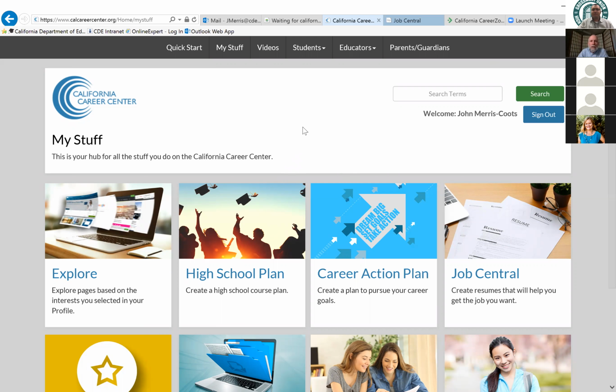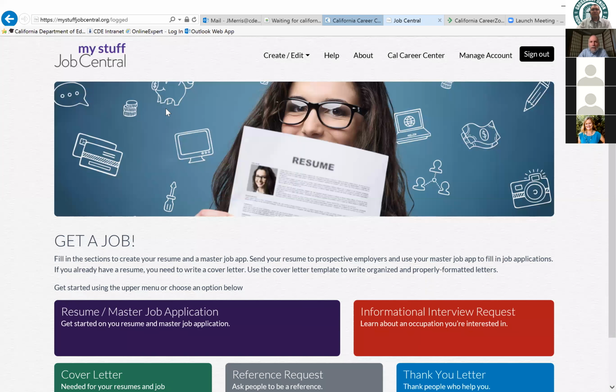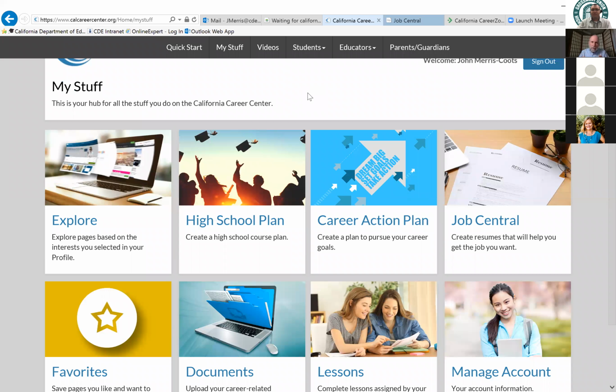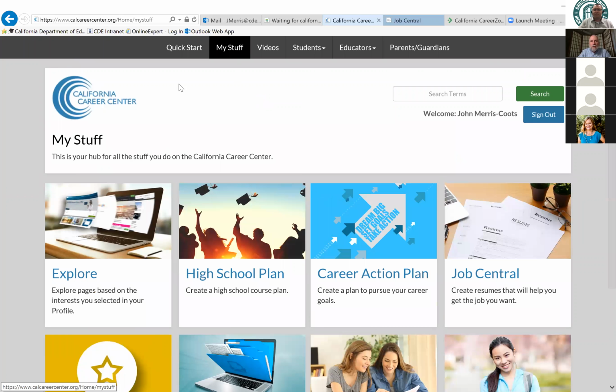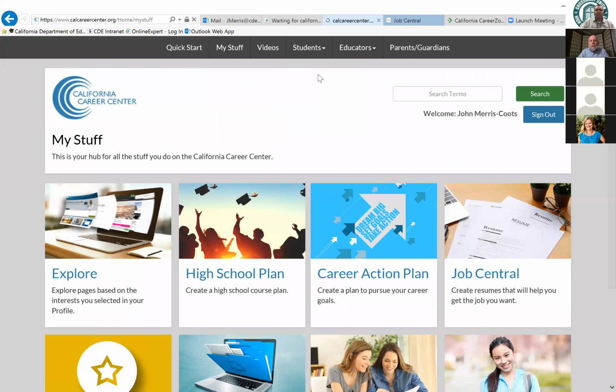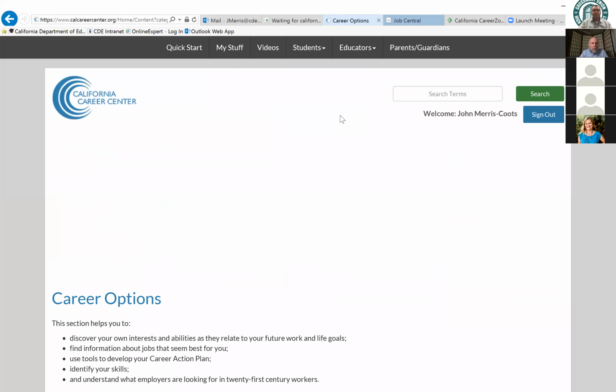So that's the California Career Center and the student account that's available. The next, and this is actually our newest, oh, I'm sorry, I'm zipping along too fast. So the Career Center student account career plan actually has a related mobile app. There's a link in the Career Center to all of our mobile apps. And so I'm going to just jump on that page quickly.